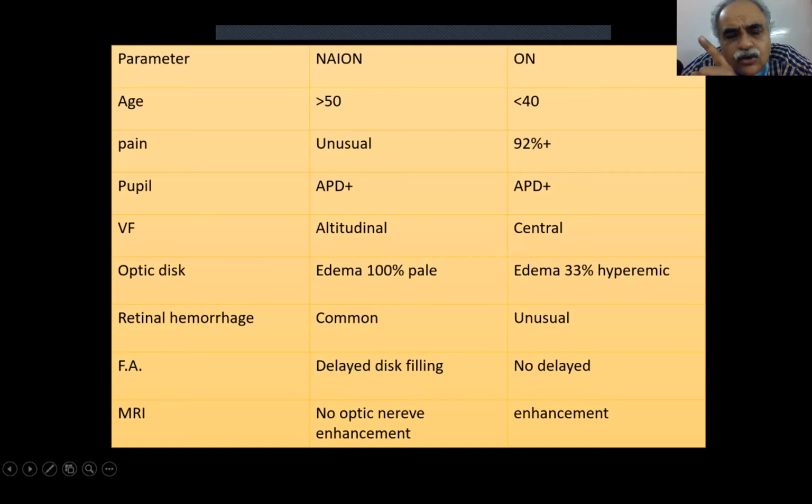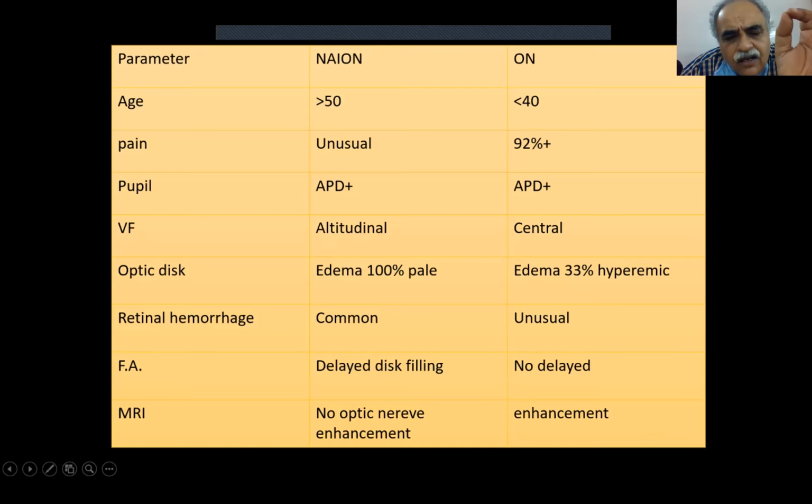The second thing I told you is examine the fundus. The fundus in ischemic optic neuropathy is always abnormal. By definition, it is anterior ischemic optic neuropathy, meaning thereby that the anterior part of the optic nerve is involved, giving rise to a disc edema characterized by flame-shaped hemorrhages and disc edema, something which I've already shown you in my previous slides. The defect is altitudinal.